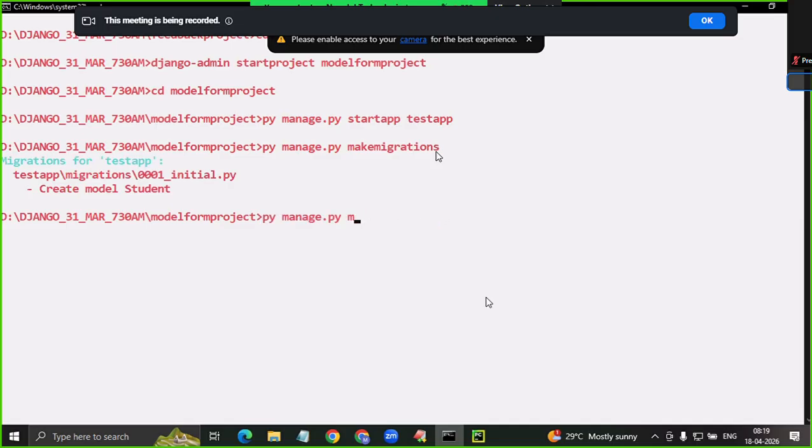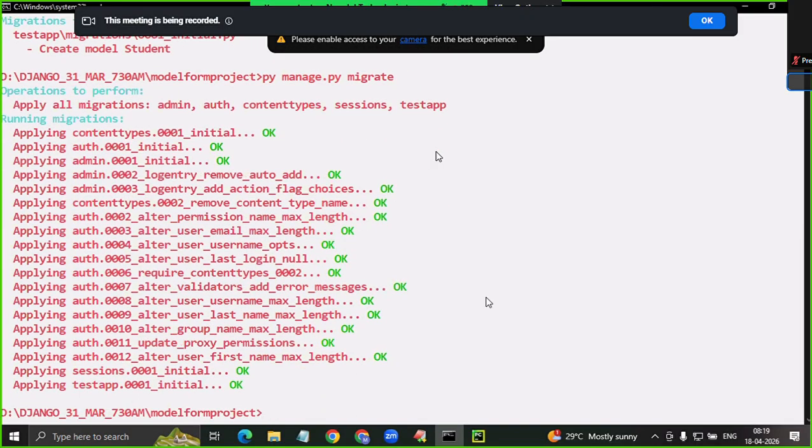Next, migrate. Table is created. Once the table is ready, next what to do?